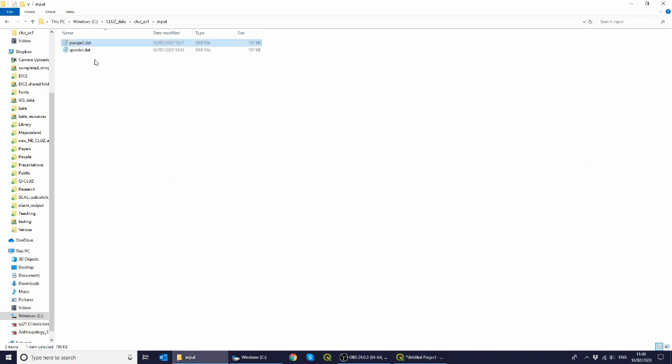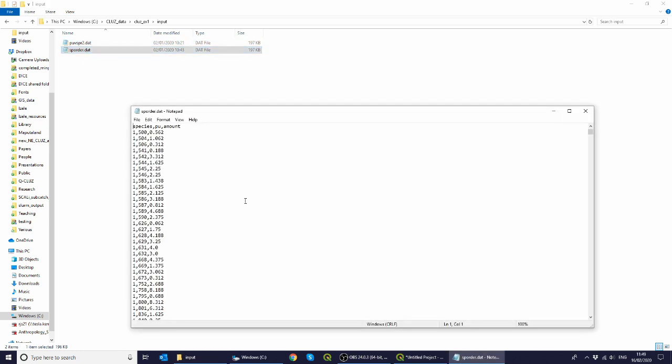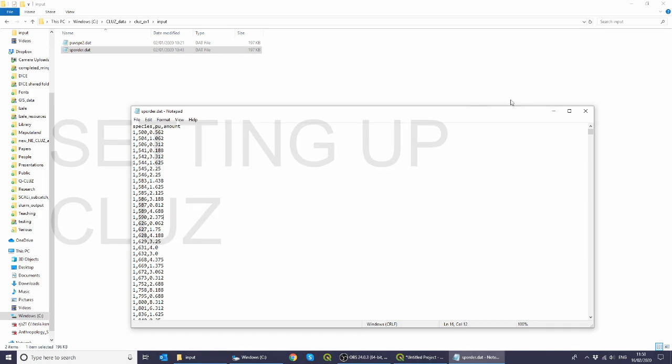And the other file here is the sporder.dat file, which is identical to the puvspr2.dat, but in this case it's ordered based on the conservation feature ID, the species ID. You can see this is listed with all the ones first, whereas with the other file it's ordered based on the planning unit ID.